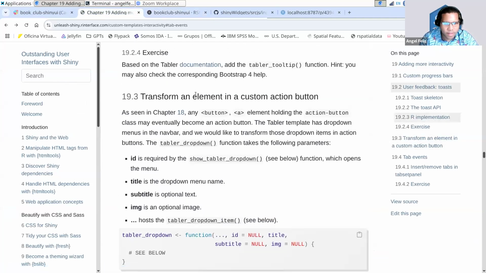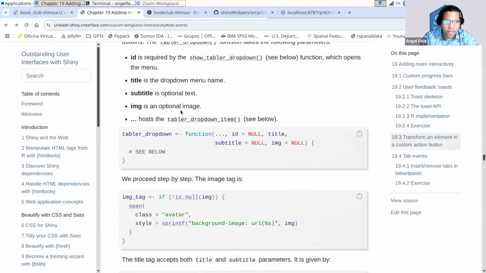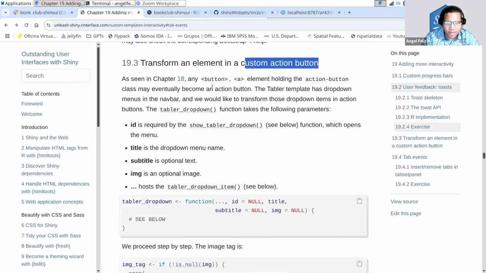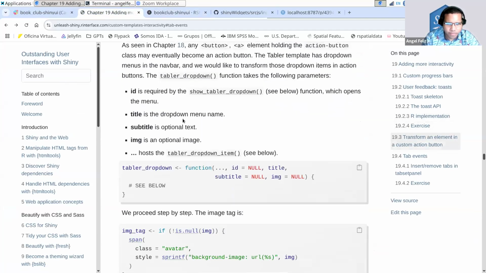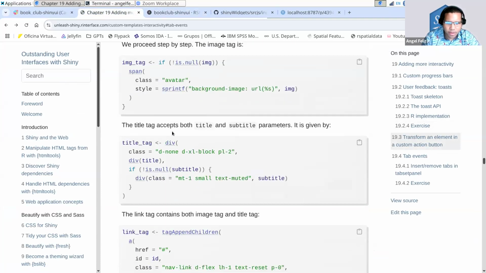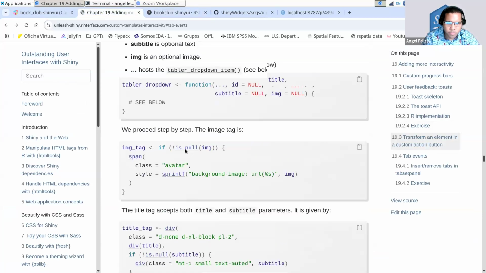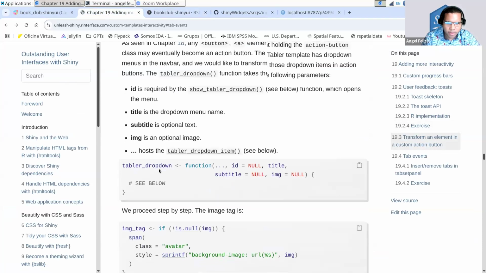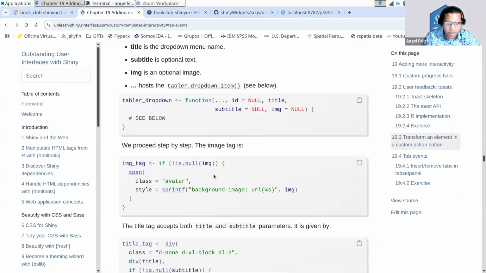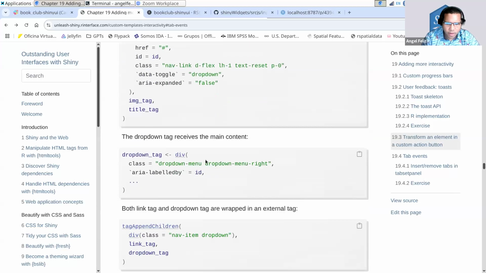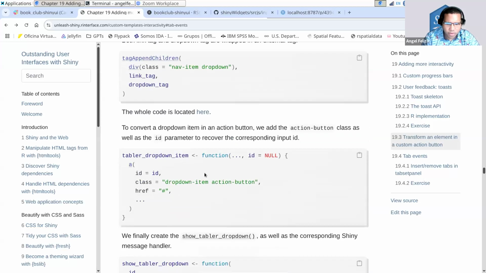And now they want to make the other list items buttons, basically. And they're explaining that, in order to do this, they're replicating the Tabler dropdown. It has some image, defining the HTML, the menu.